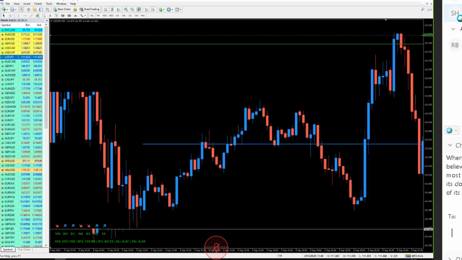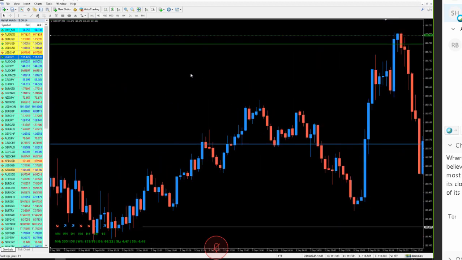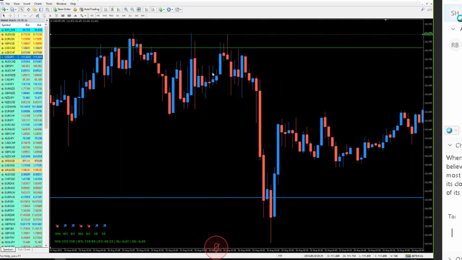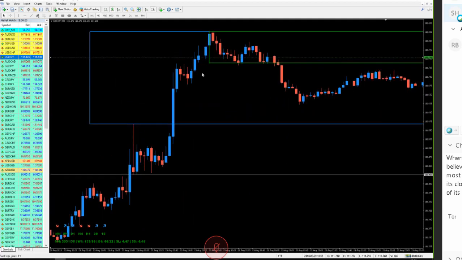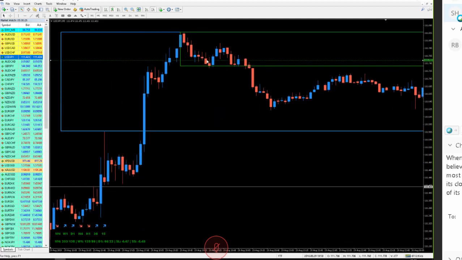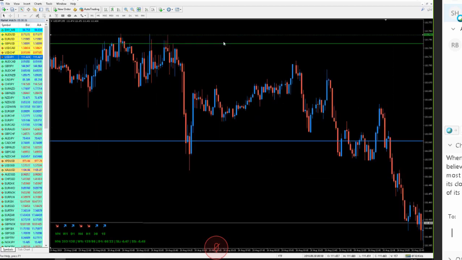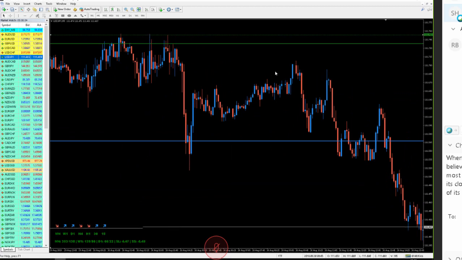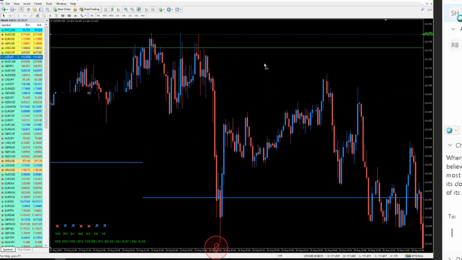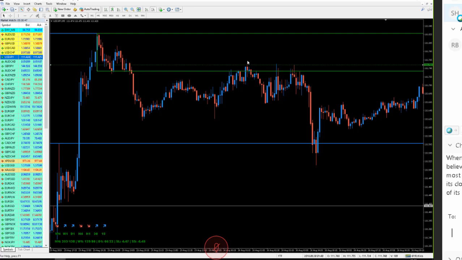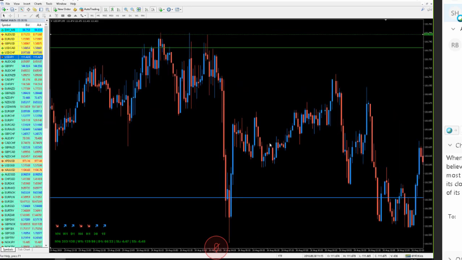Let's have a look here. So we had the top here, and price kept moving back. And this is where we saw it here. So we had this one, and this one, and this one, and all of the other ones. These are important because you have to understand that yes, we had a tiny one here, but you want to try and focus on the bigger moves. So we had this one here, like these major swings.